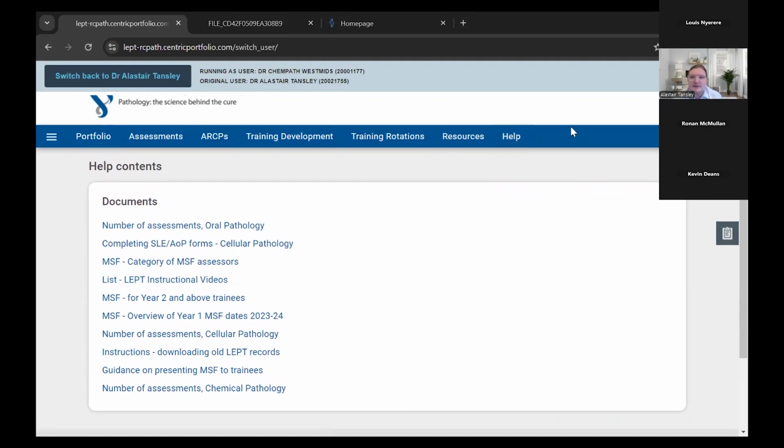So I'm seeing there are some Q&A questions here. One says, I'm currently 70% less than full-time. Will the number of assessment DOPs showing on LEPT be adjusted? To my knowledge, no, it won't do that.